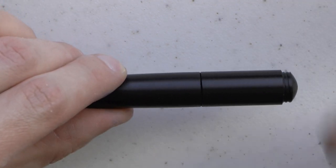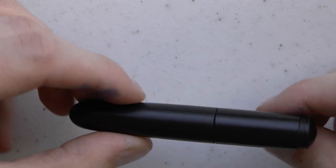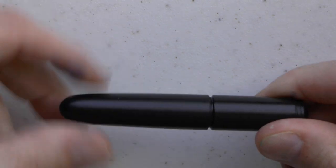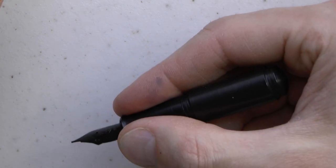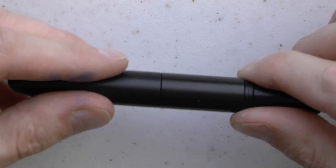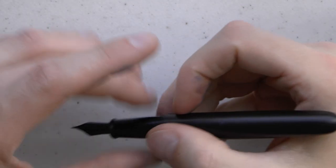The groove where the barrel and cap meet. Here we have the actual barrel and then threads at the end. The idea of this pen is of course that you do not use it unposted — which for me is also not really a feasible option — but that you screw the cap onto the back of the barrel, thereby posting it. I'll zoom out a little bit and then you have an actual normally sized pen.